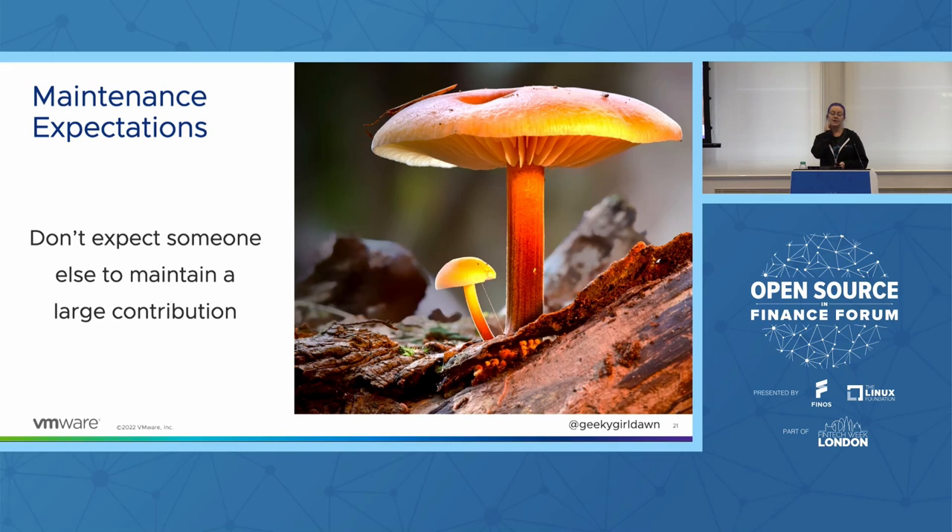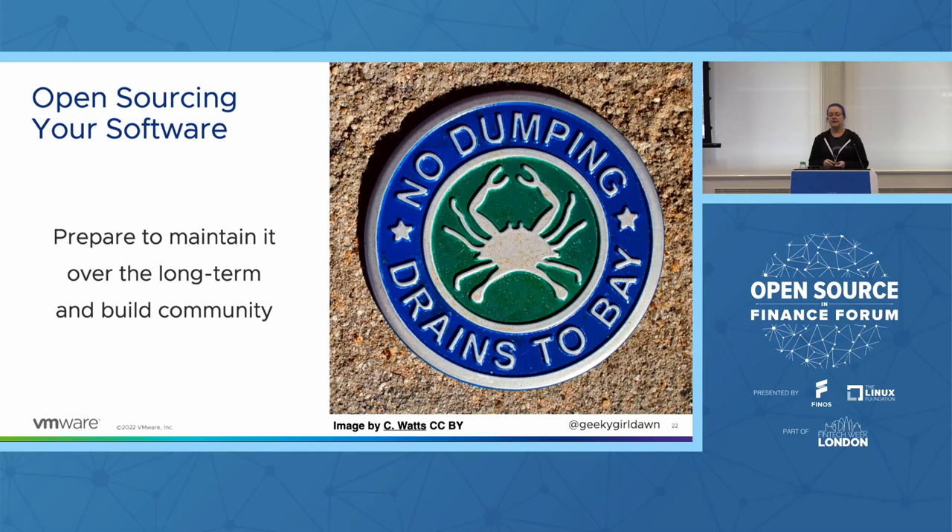Understanding maintenance expectations is also a big part of being a good corporate citizen. Putting large chunks of code into an open source project, disappearing, and expecting someone else to maintain it reflects very poorly on your organization. If you fix a small bug or make a minor change, you won't be expected to maintain it because somebody is already responsible for that. But where you really need to think about this is when you're making large contributions like a new feature or a new driver — you need to make sure that your employees are planning to maintain that code over the long term before you contribute it to the project. If you want to open source something because it has no users, it's old, it's crusty, and you just don't want to maintain it anymore, please don't do that. Dumping your project into the open source community and hoping someone else will take over is, at best, a bit naive and generally makes your company look bad.